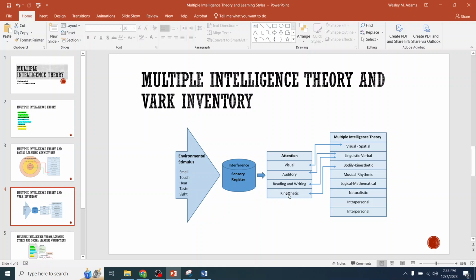Think of a biology lab. I would rather go do the lab first, get the hands-on pieces, practice the models. Maybe it's a chemistry lab, right? I want to go to that lab, practice the experiment, do some hands-on learning, and then go to lecture. That's not how most of our classes are designed. We tend to go do the lecture material first, where we listen to it. We might read about it and write it down. You might see some visual components.